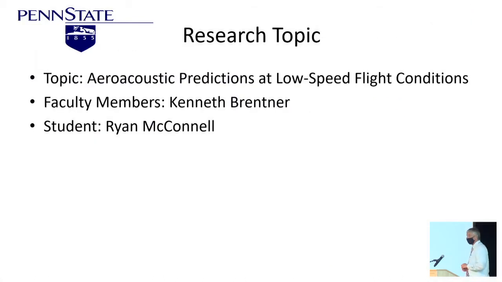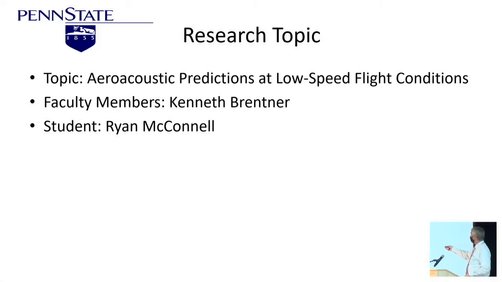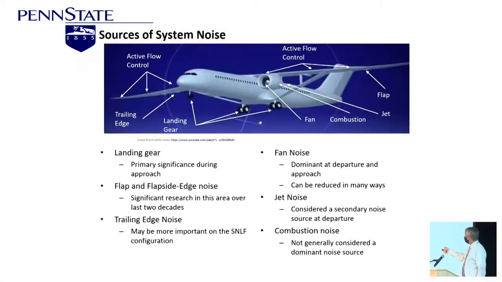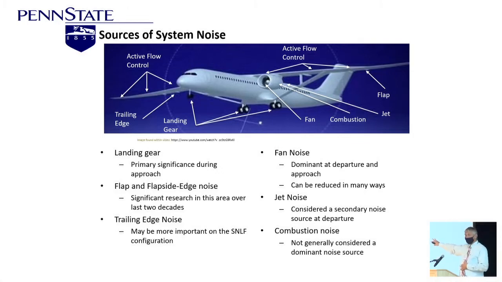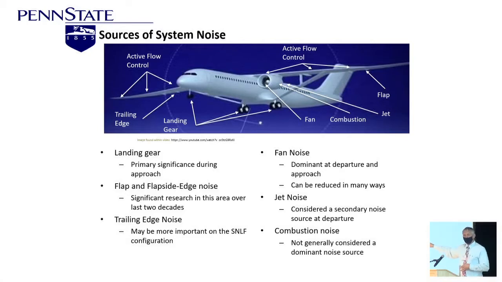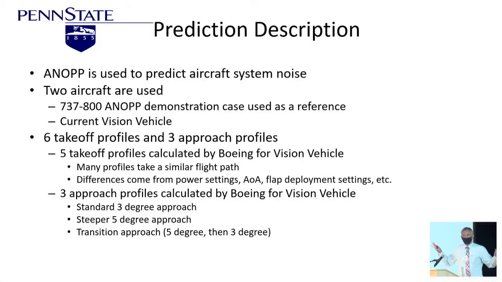The next topic is sound generated by these long wings. There are a variety of different phenomena — this work is being done by Ken Brentner and Ryan McConnell. On an airplane, you have various aerodynamic noise sources: landing gear, flap and flap side edge noise, trailing edge noise, fan noise, jet noise, and combustion noise. Everybody thinks it's mainly the fan making noise, but especially on approach, they cut down engine noise and you wind up with a lot of airframe noise too.